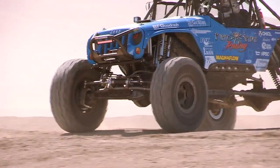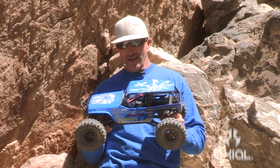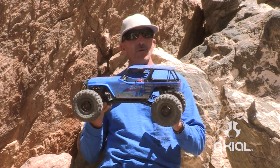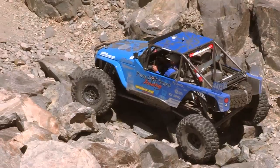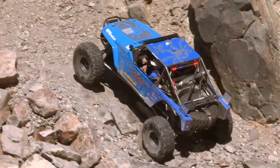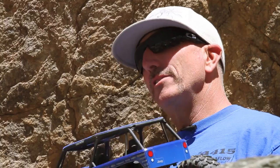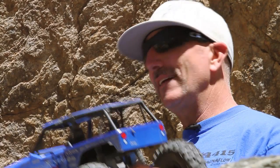With that 10.5-inch ring gear, we've been using Motiv throughout our whole racing career and have never had a ring gear failure — a lot of it is because of the quality parts Motiv has provided. We're in the car a lot of hours — as much as 12 hours at a time in some desert races and previous King of the Hammers races — so the seat is a big part of the game. Mastercraft has provided us with some of the most comfortable seats and harnesses available on the market today.